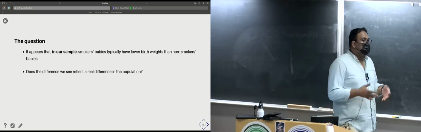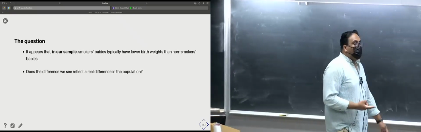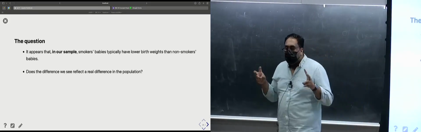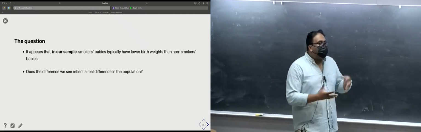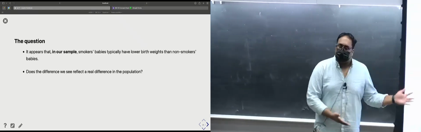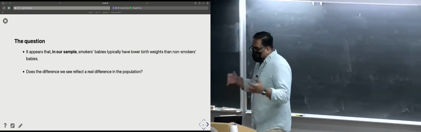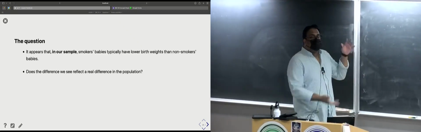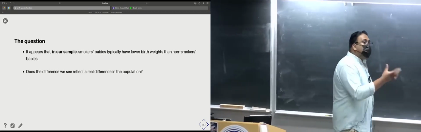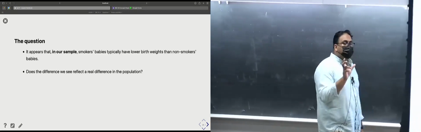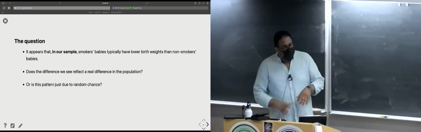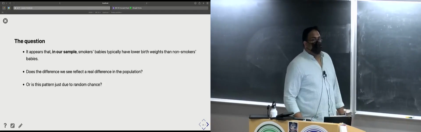But notice we only have access to a data set with 1,174 rows. We, of course, don't have access to the population. And here the population would be every baby that has ever been born plus whether or not their mother smoked while pregnant, right? Like, we obviously don't have access to that. So the question we need to ask is, if we had access to that entire population distribution, would we see the same pattern, right? Is the pattern where non-smoking babies weigh more on average than smoking babies evident in the population, or is it just present in our two samples due to random chance?